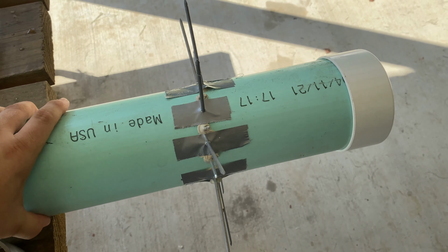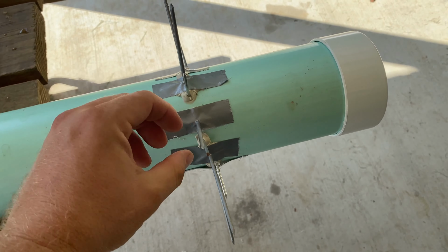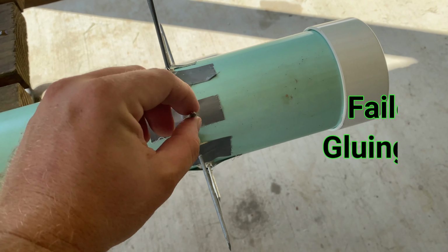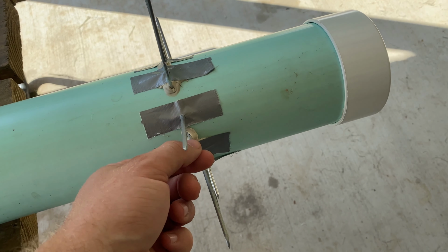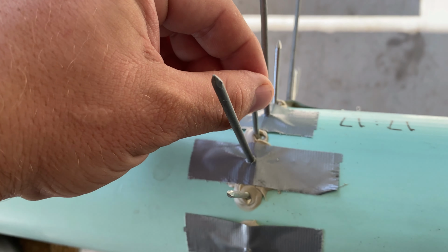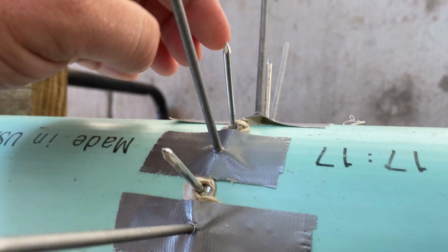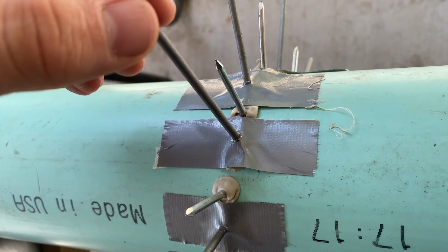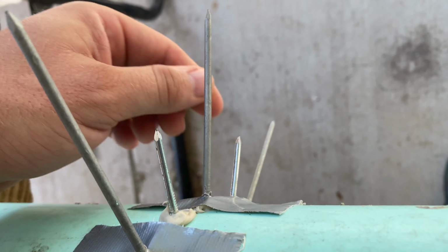All right, so we've had a day to dry, and unfortunately, we're not getting great adhesion. Some of them are, and some of them, like this one, is doing nothing. That one's pretty good. That one's wiggly loose. That one's not bad. That one's not bad. These longer ones, though, they didn't stand a chance.